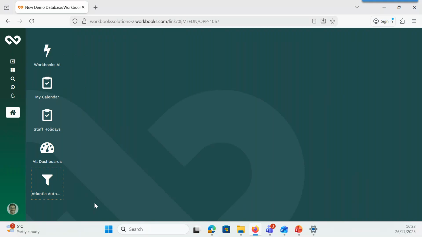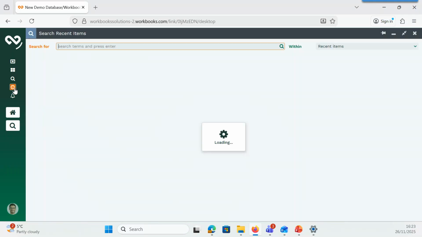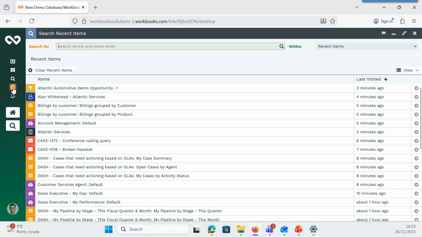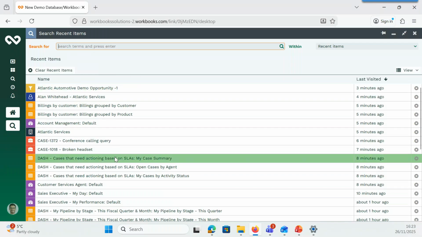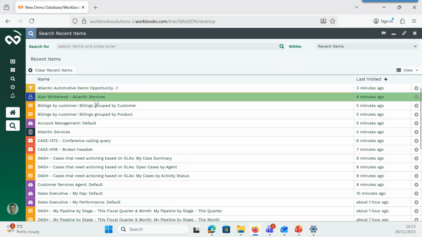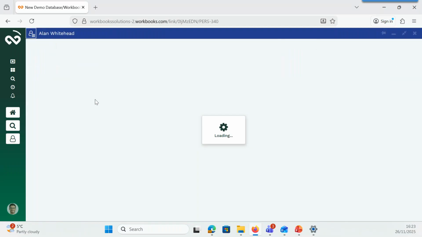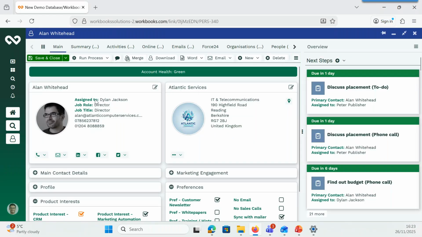For example, let me just open the person record for Alan Whitehead. To do that, I'm going to use my recent items button here. That just has a list of all items you've recently had open. And then I'll open my Alan Whitehead person. And to pin him, I will go to the top of the record on the blue bar.